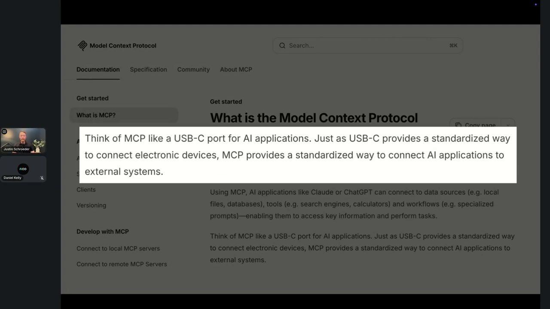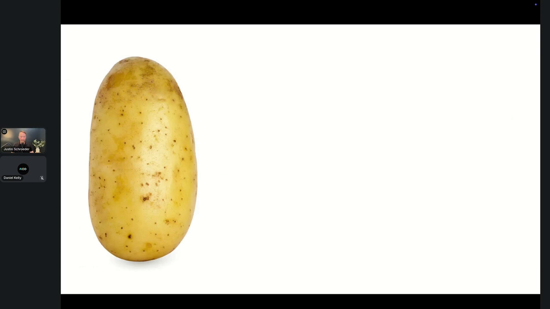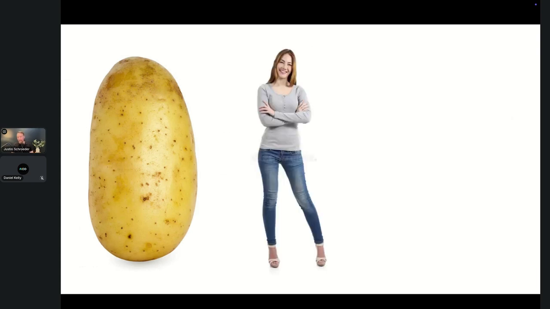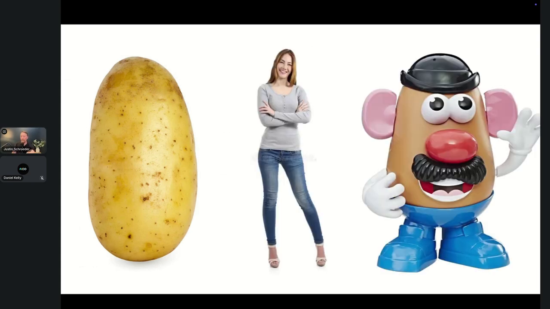Think of MCP like a USB-C port for AI applications. I find this so unhelpful. So let me just throw away the analogies because they're about as helpful as saying that a potato is like a girl, because there was one time a toy potato that you could plug eyes into. It's not a helpful analogy at all.